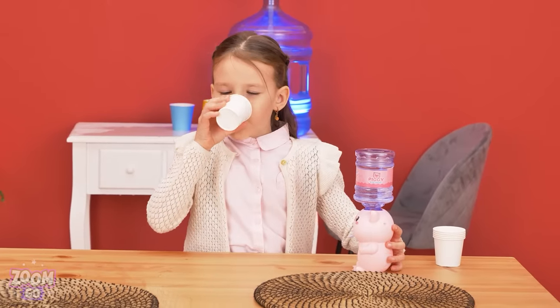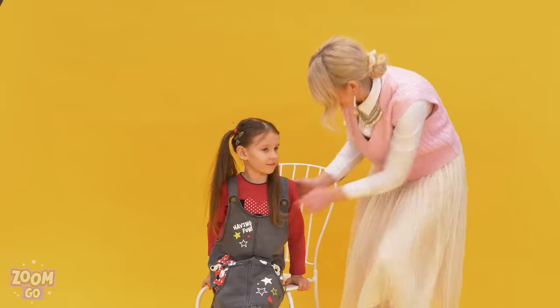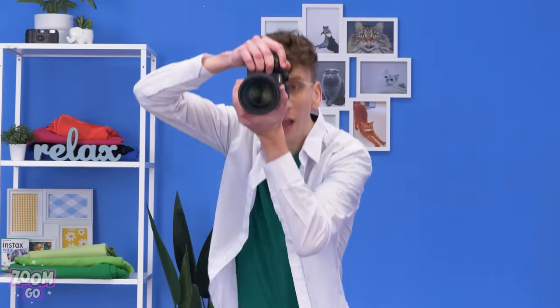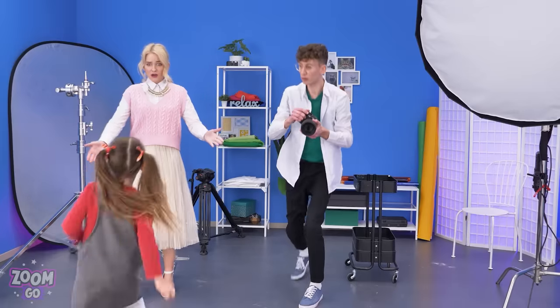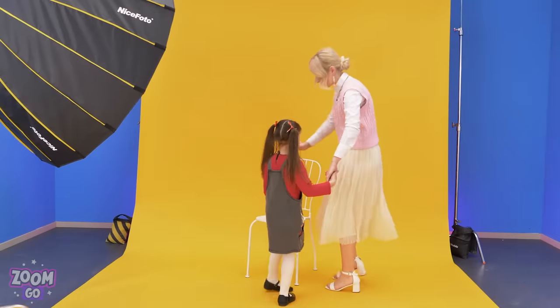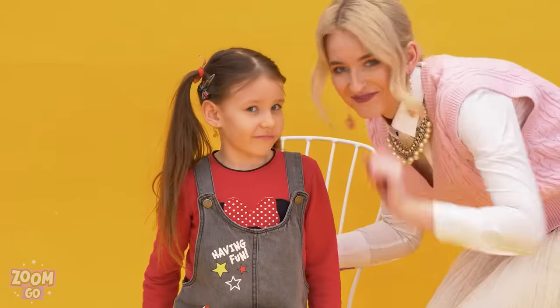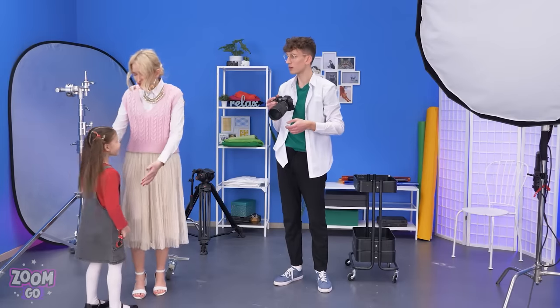Mmm, delicious! Oh, now stay still. Say cheese! Mommy, Mommy! Oh, sorry. That's all right. Honey, you need to sit there for a moment. See? Look at the camera. Mommy, Mommy! I'm so sorry. I know.